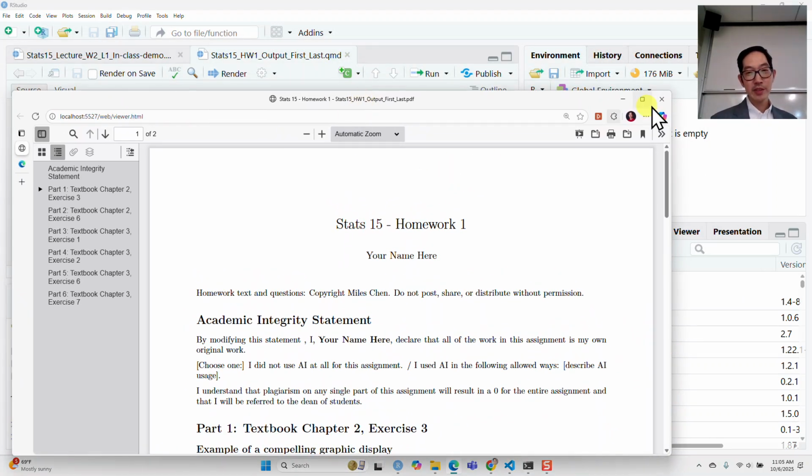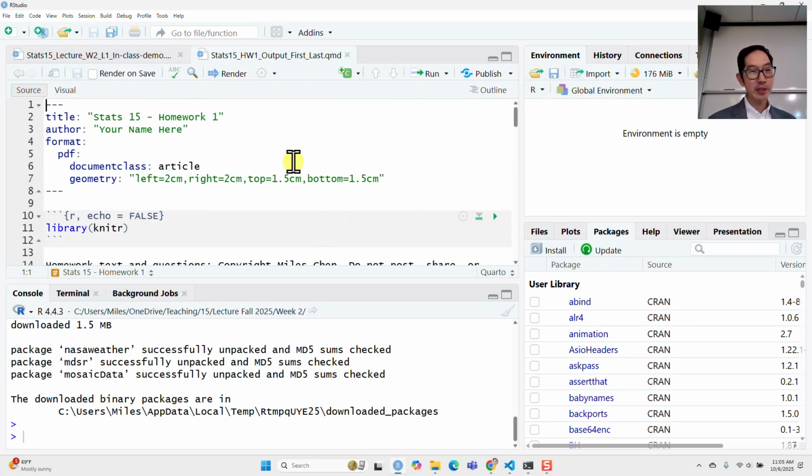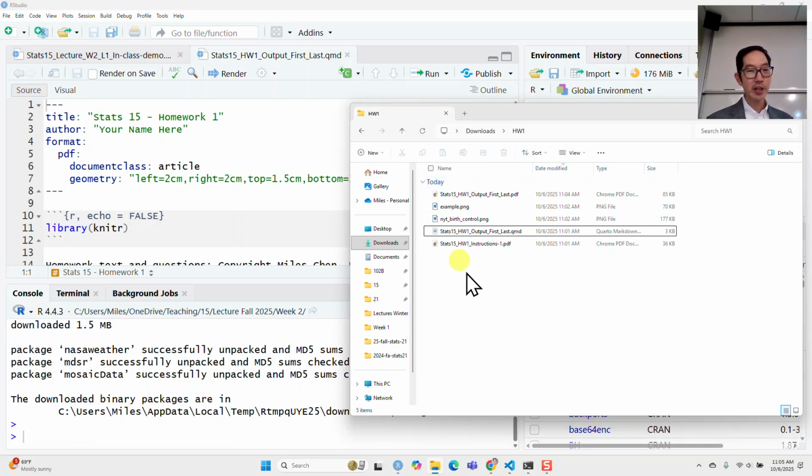Now, if you can't open it and just click render, check and make sure you have all of the files inside your homework one folder. And if you're getting some other kind of problem, come to office hours. I would say try this out today, so that if you encounter an error message, you can come to office hours and we can try to get it fixed right away. Please don't wait. It's due a week from today. Please don't wait until Sunday, and then download and encounter an error message.